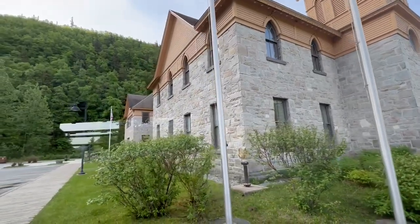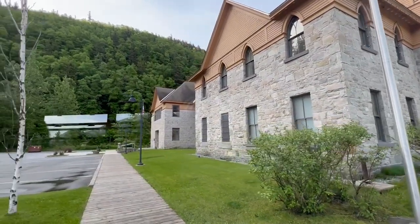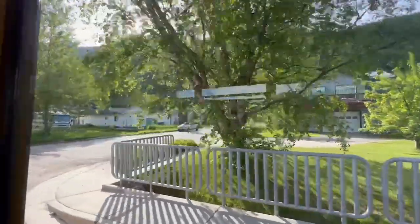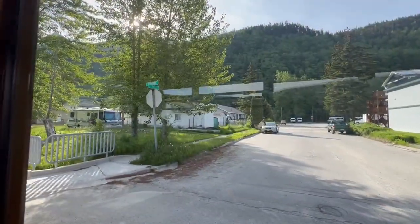We were then taken to see the residential areas of Skagway, which is really just a few blocks. Our tour guide talked a little more about what it's like to live there, and it was really interesting to get a feel for how small Skagway actually is, especially considering that it is a port town that a lot of cruise ships stop at.